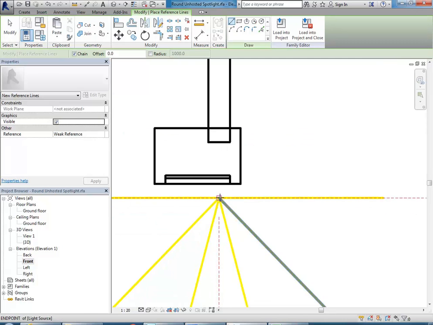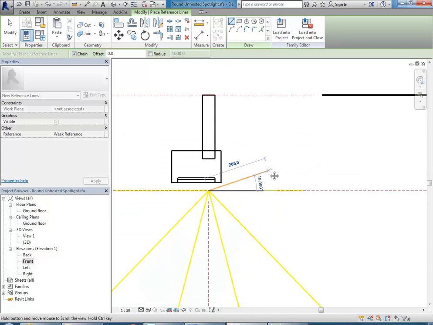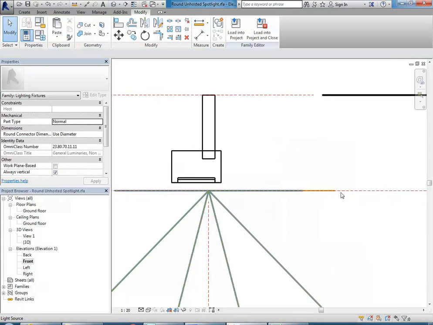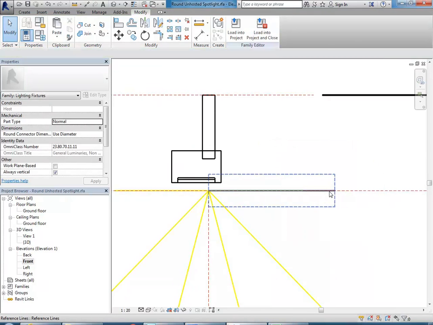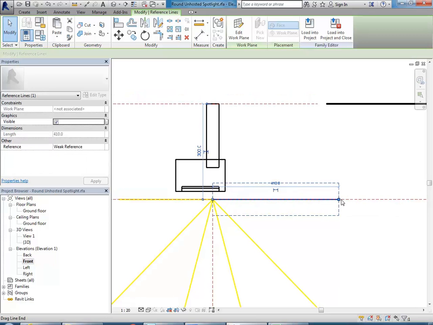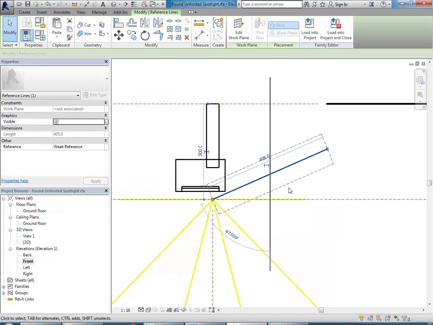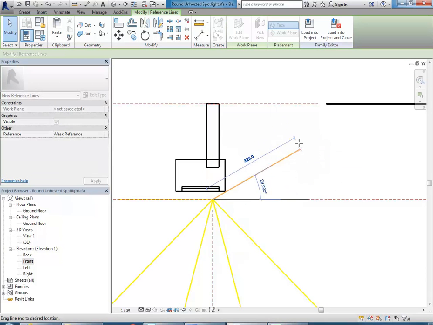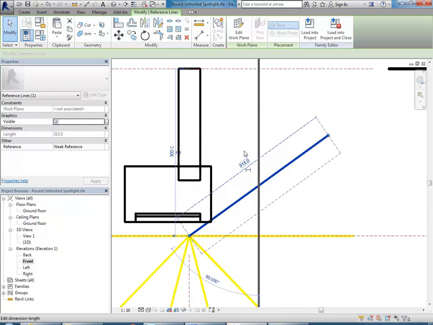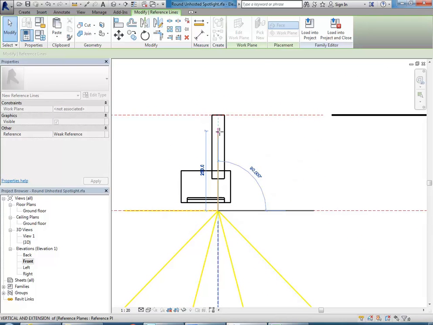So I'm going to draw the reference line from this point here across. And then, exactly, change the angle. Now, let me think about this.